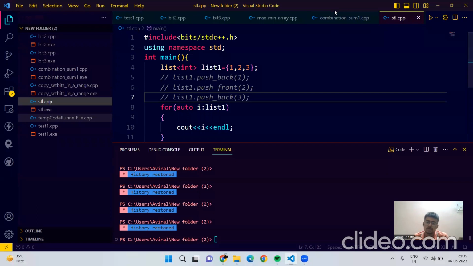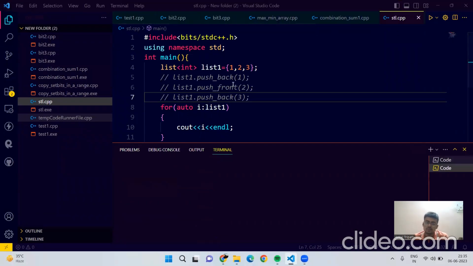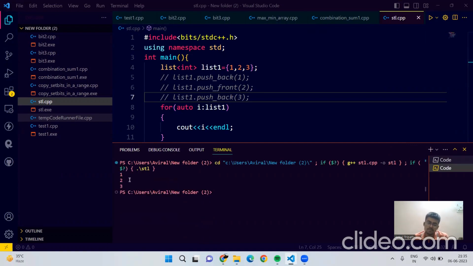So that error we were getting, if we just run the code again, I just told you what you will get. You will simply get the output as 1, 2, 3. Now, this particular type of declaration of a list will simply take into analogy that you are using the push_back function for all three. If you want to achieve the particular data structure in this format, then you have to use push_back.